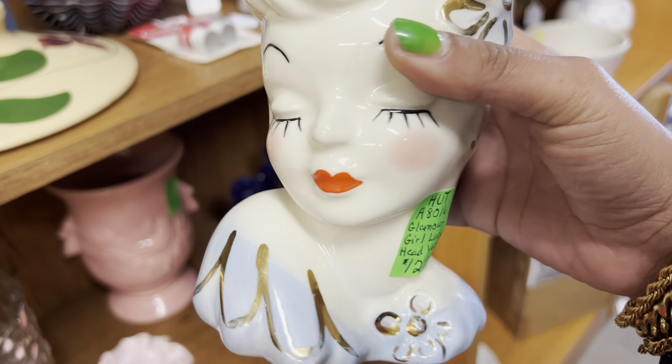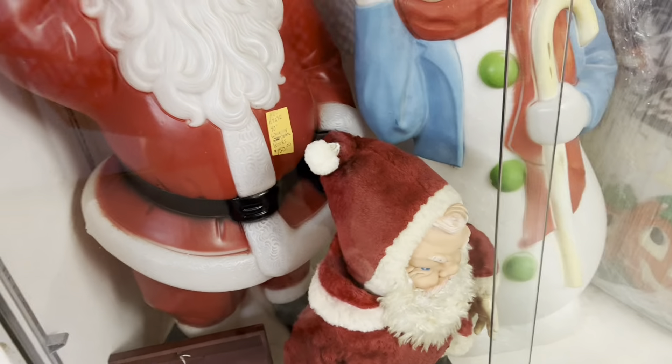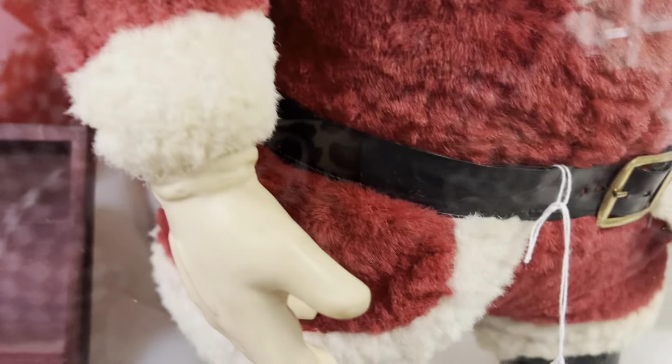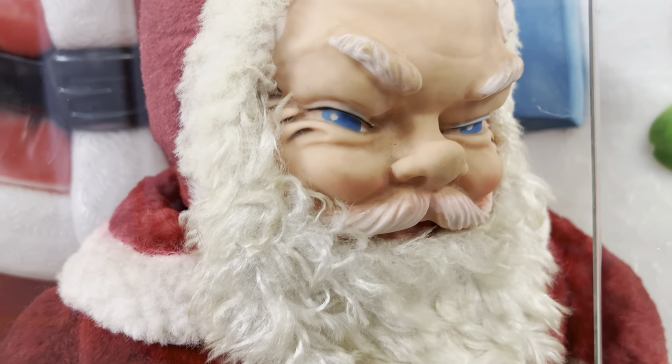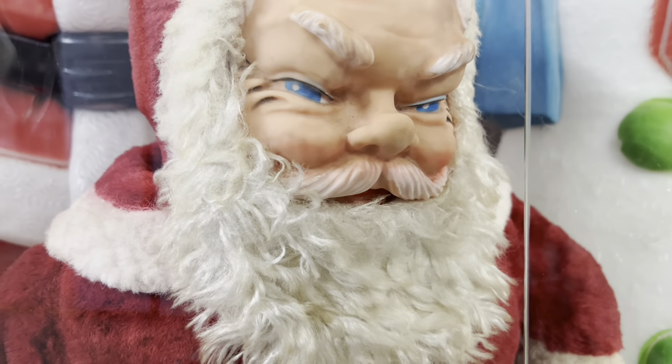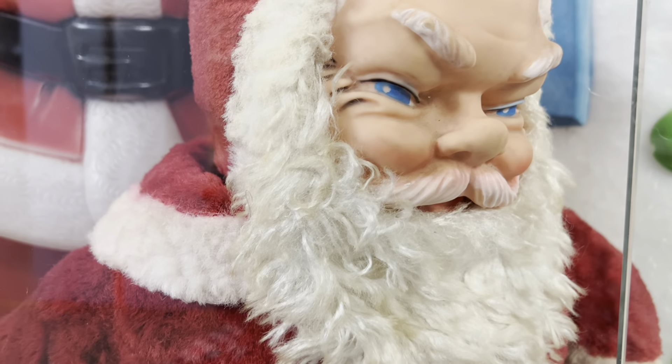These usually sell for about $34 in good condition for me. I've got to check out the price tag on this rubber face — $60. That's actually really fair; it's a really large size horn. There's my foot — it makes it look really small. He is spectacular. It'll probably do 10% so it'll be $54. I could double my money on that probably because of its size, and it looks like it's in relatively good condition. I'm not really trying to front $50-something bucks for something like that right off the bat though.